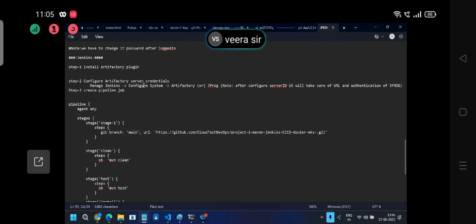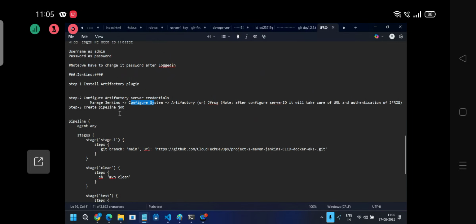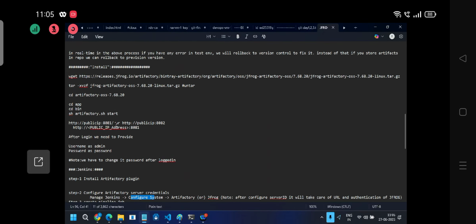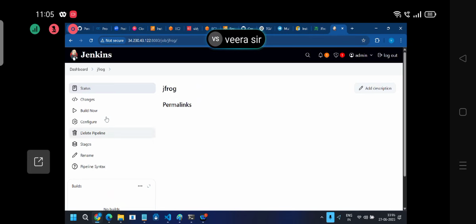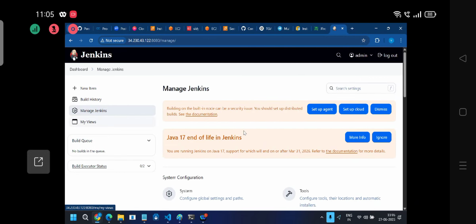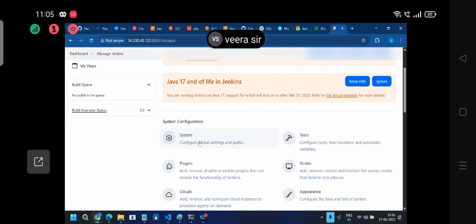So manage Jenkins, configure system, Artifactory. Here I need to give my server ID, credentials and all. Okay. Yeah, correct. Okay. So go to dashboard, manage Jenkins. So system.